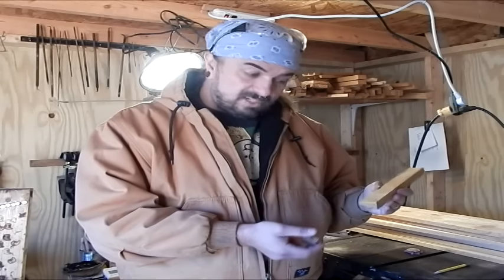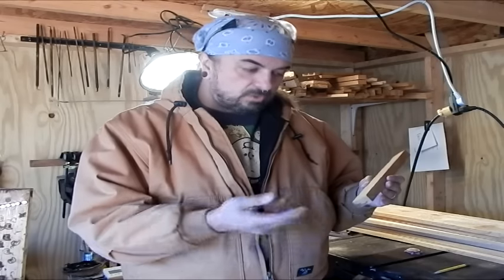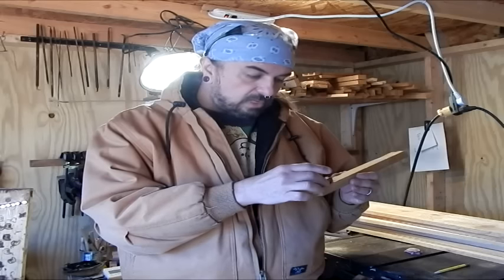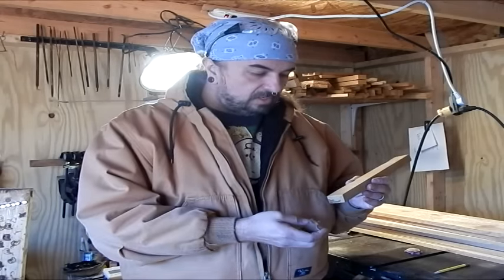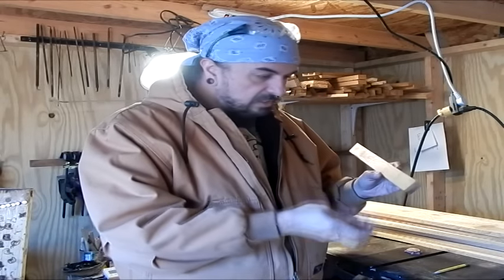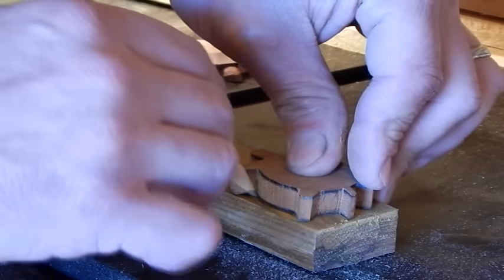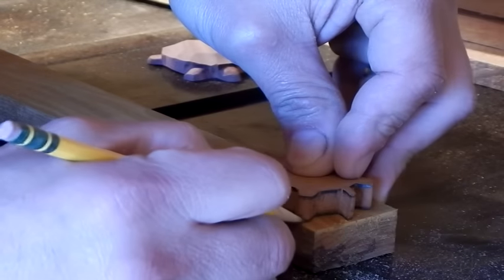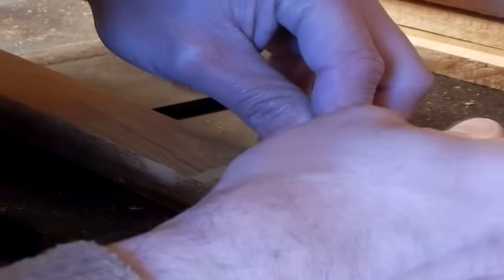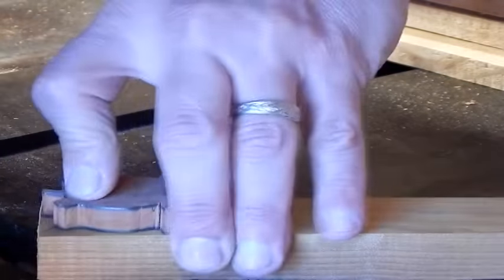We're going to make a couple of turtle totems for my friends today. It's really simple — something that doesn't have to go on top of a flute if you just wanted a little wooden turtle to carve out. As always, you can find the design — a little printout that you can use with carbon paper on top of a piece of wood or whatever you're going to carve it out of — on our website, on our info page. So come take a look at this. We'll get started.